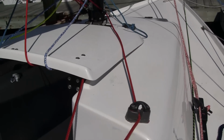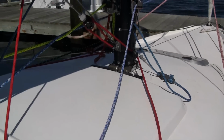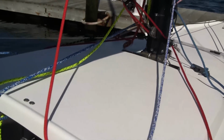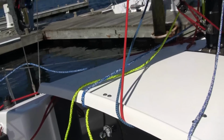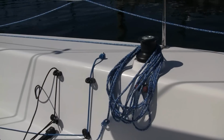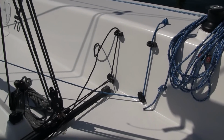Cunningham, we have a Cunningham on either side. This is the spinnaker halyard. This is the jib Cunningham, jib barber hauler, right here. This is just the tail of the jib sheet. Pretty simple. Sheets, extra winch should be very nice to single-hand. Traveler controls main sheet and backstay.